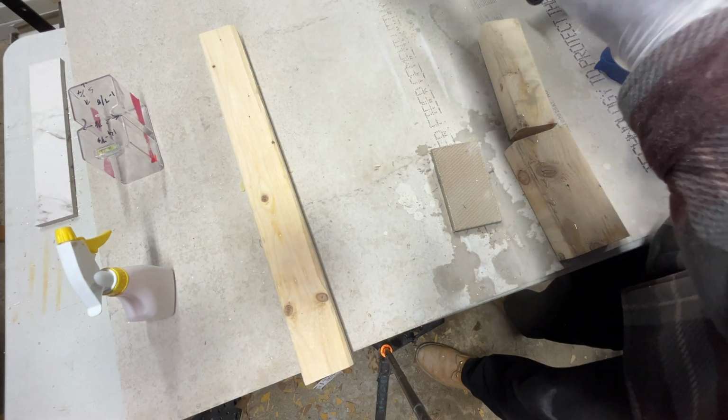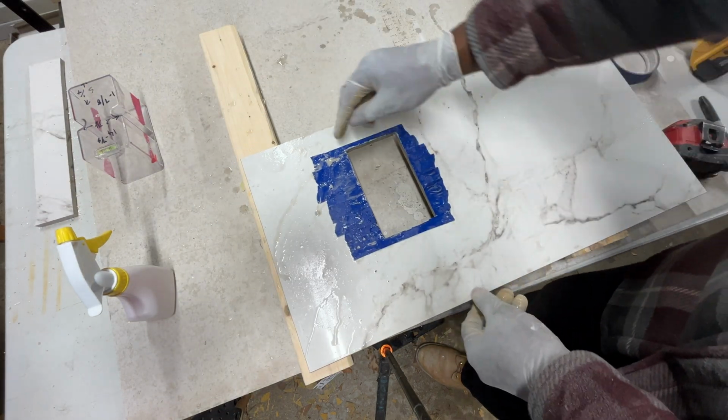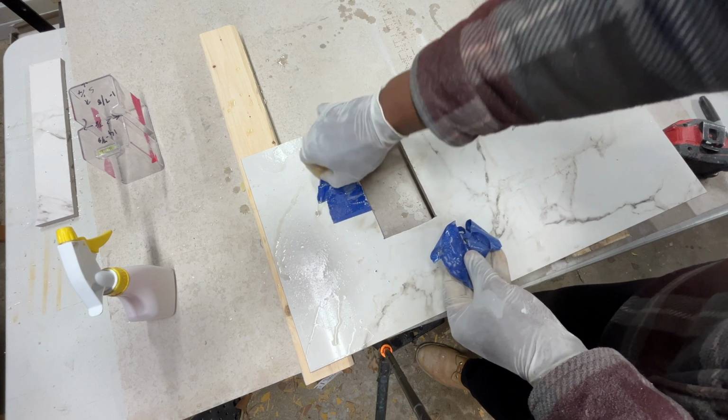Let's flip this over and take a closer look at the face of the tile. We'll start by removing all the tape that we had here, and this will allow us to see the corner edges of the cut. And so far, those cuts look clean.